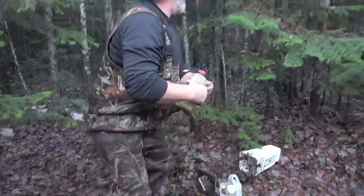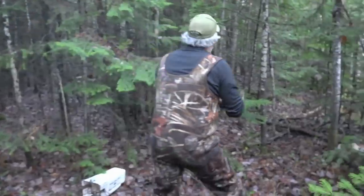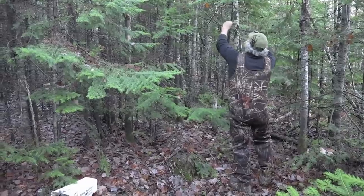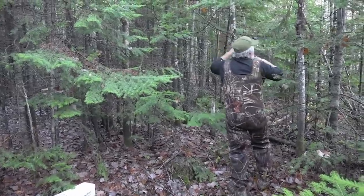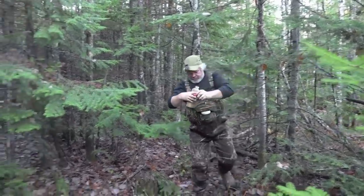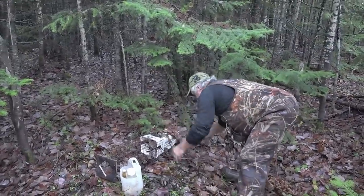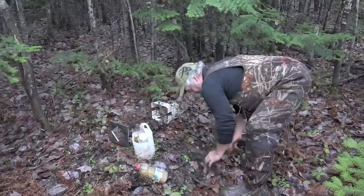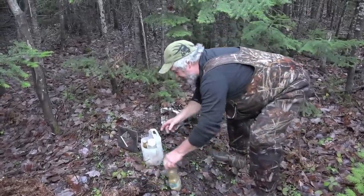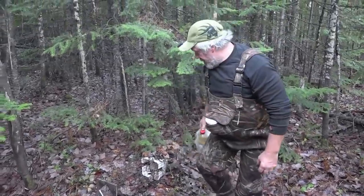I usually take a stick, put this beaver castor or the skunk castor up high so it travels. There you go, that one's all set. I just blend it in. It's more for other trappers than the animals. They don't care about that, but I do think the leaves in the bottom makes a difference. All right, we're all set up. Go to the next set.